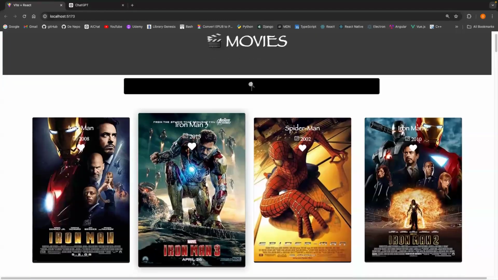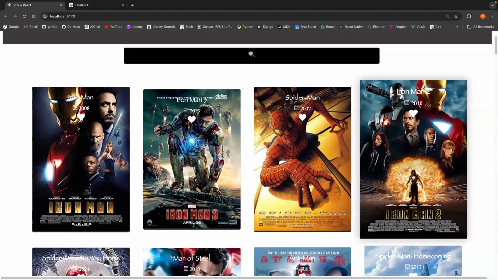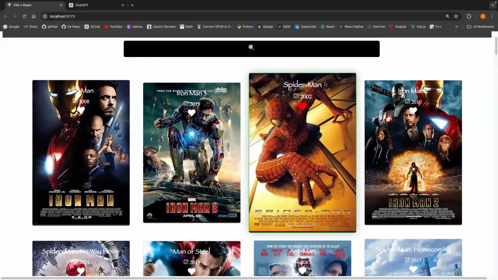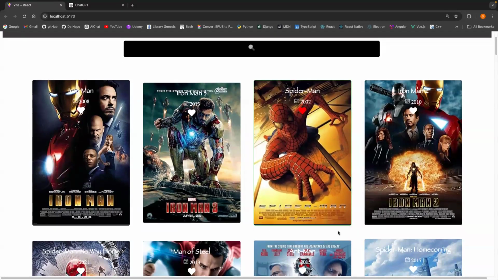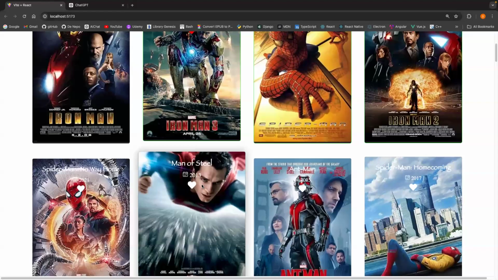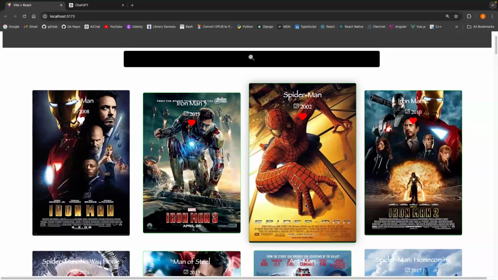Okay. But also here, as you can see, for each movie, I'm showing the title and the year. And also what you can do is like the movie. If you click on this heart, now it's white. As you can see, if I click on it, now it will become red. And the movie will change a little bit. The border becomes green. Just some styling here. Of course, I can like multiple movies if I want to, as you can see. Voila. So that's basically our project.